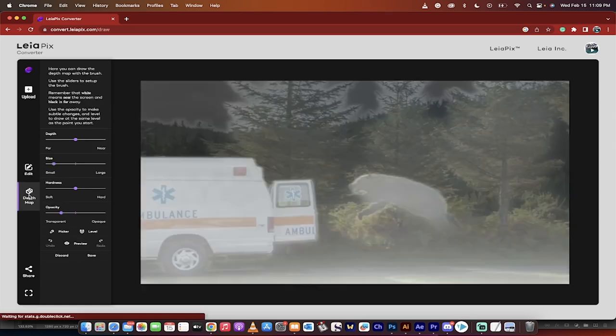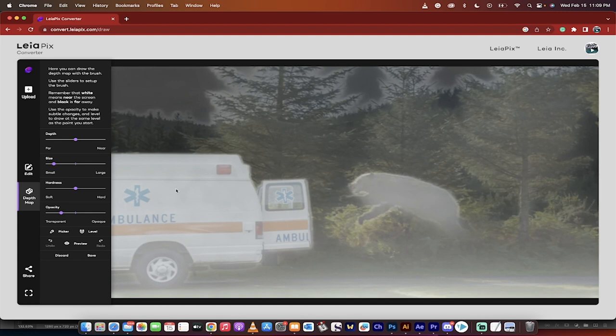We've gone through edit. Now we're going to go to the depth map. Now, I'm not going to spend a lot of time on this, but you can. What's basically happened here is, if you read here, the white means it's near the screen and black is far away. So basically, it's gone ahead and computed it itself. But if you want to, for example, color in the bear a little differently, you'll see here I've just clicked on him and I've gone ahead and added in a little bit of black on him. And the black basically means the bear's far away. You can, of course, change the color of things here and you can pick the color. But you can go ahead and make those changes as you see fit.